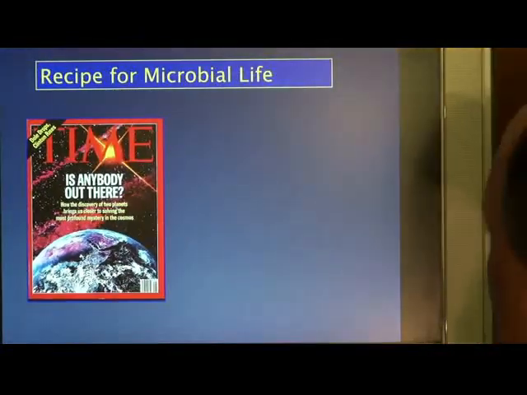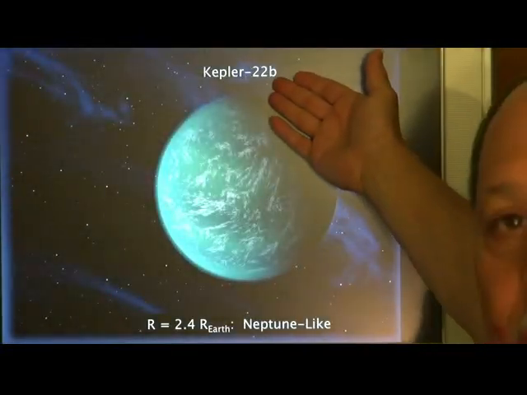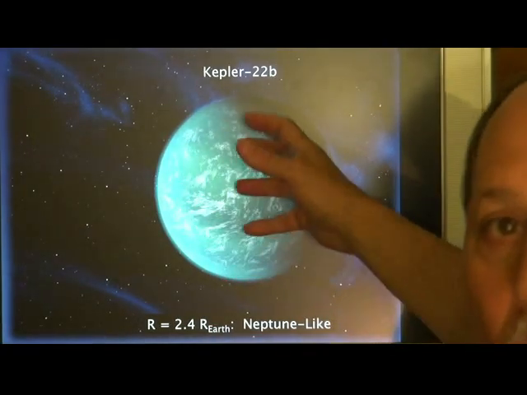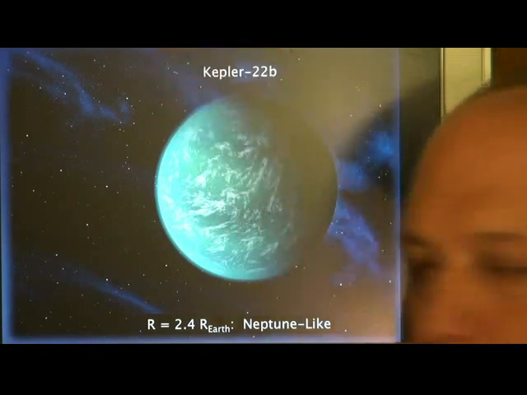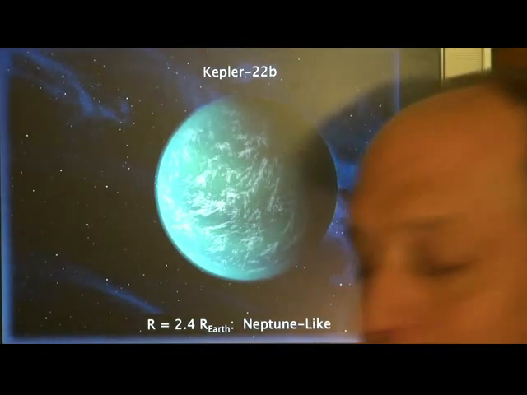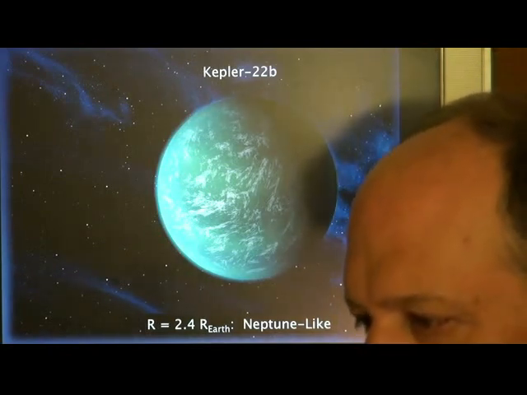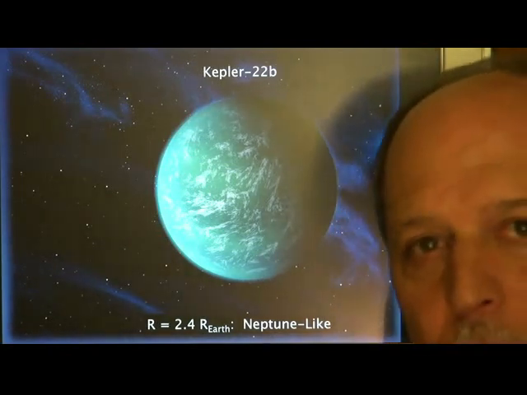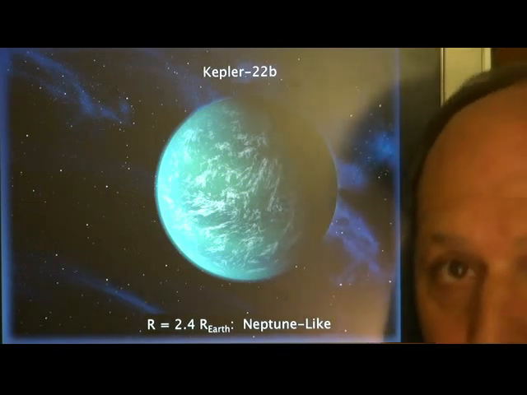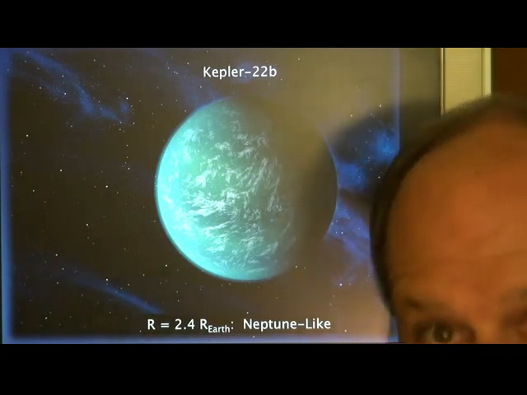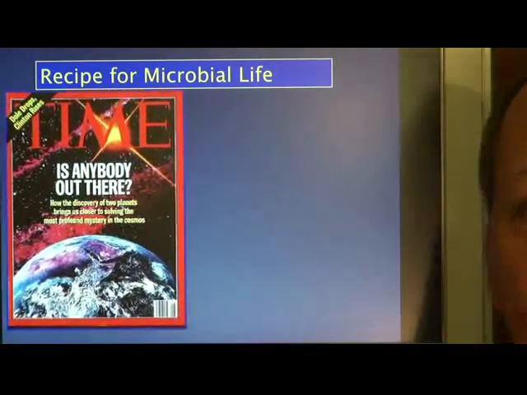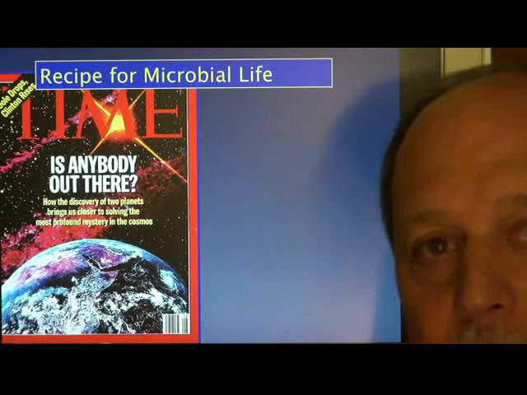We've found some exciting planets. This one, Kepler 22, is in the habitable zone with a temperature lukewarm. You could swim in the ocean on this planet and you'd be quite comfortable. So we're finding planets that have a temperature between 0 and 100 degrees Celsius, suitable for water in liquid form and hence suitable for biology as we know it. And that means that we have all the ingredients for life in the universe.